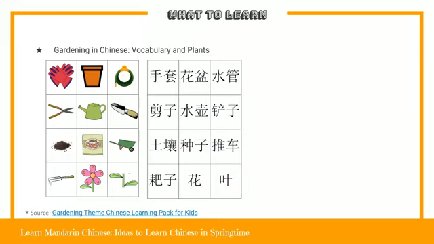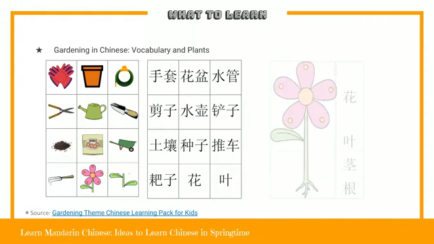See, this is only one example. You can see those are quite interesting for the kids to learn. Once they know the words, and if they are doing gardening with their parents or grandparents, they can identify the objects and name them in Chinese. So that's great, right? What other things can we learn?